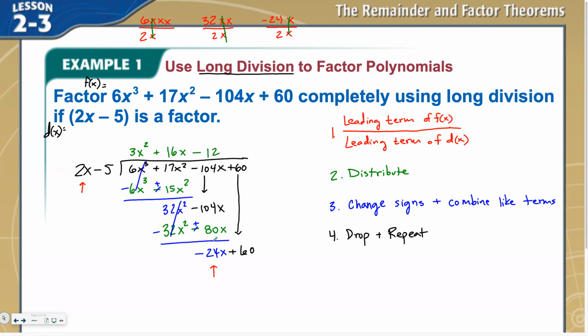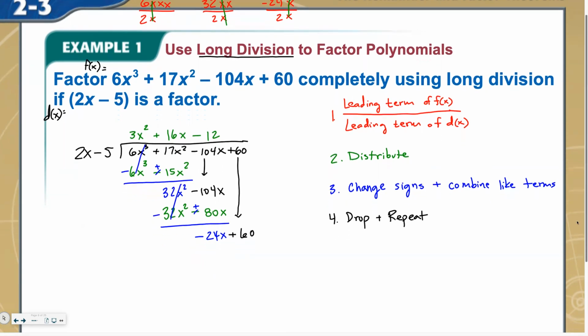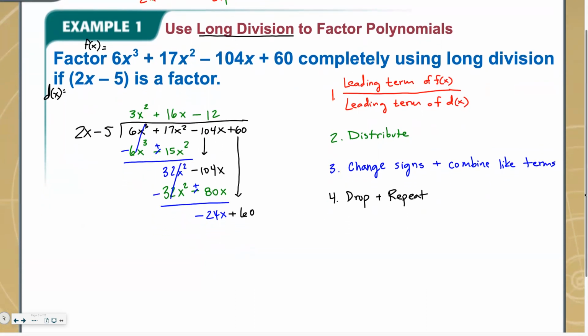So again, I'm writing it in this column. That's how I do. So if you go search YouTube for other teachers, they might group them by columns, but I think it's easier just to do it the way we've been doing since 3rd grade. So I try to just do things the same way. Honestly, it doesn't matter where you put it. Now I distribute. Step 3, or excuse me, step 2. What is 2x times this negative 12?